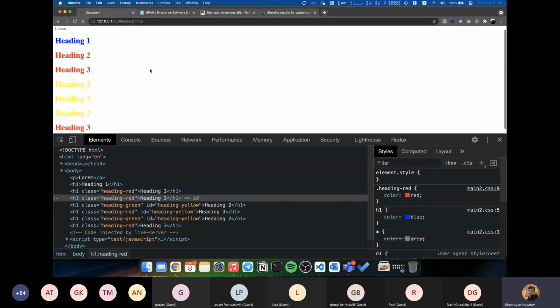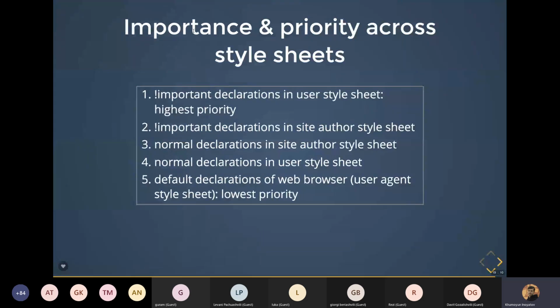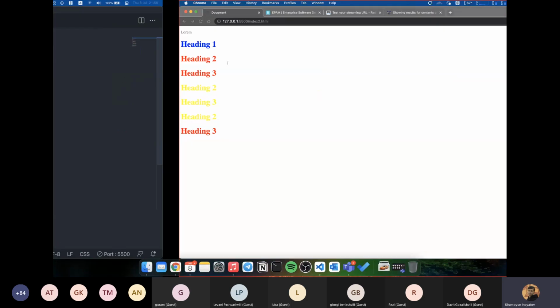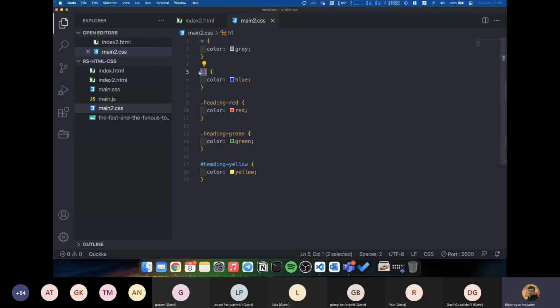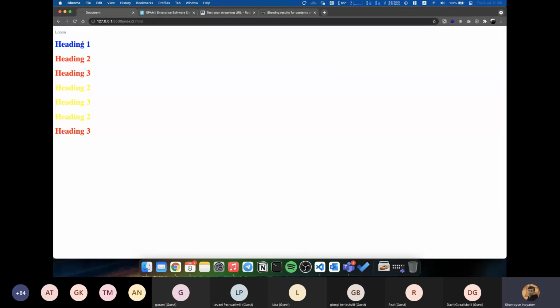Here, all elements should become gray, but it didn't. Why? Because the lowest priority is given to the star selector and the next priority is given to the tag selector. All of the elements that do not have a special class name and special styles will become blue.